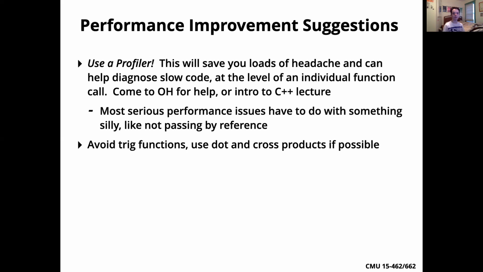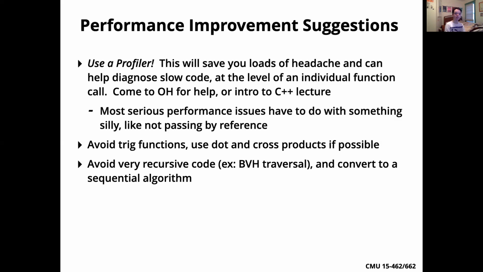Generally, avoid using trig functions. For almost all the math you'll need to do, except for some things like that one arc cosine in the uniform sampler, you can get away with dot and cross products almost all the time. Remember that the dot product of A and B equals the magnitude of A times the magnitude of B times cosine of the angle, right? So you can use that. And the magnitude of the cross product is the magnitude of A times the magnitude of B times sine theta. So you can use the dot and cross products to recover cosine and sine. Just like when you needed to compute cotangent earlier, maybe in assignment 4, I forget. But yes, you can use dot and cross products for sine and cosine.